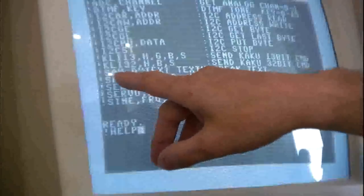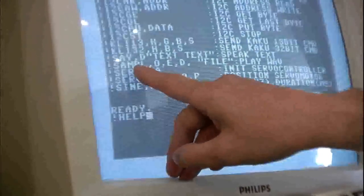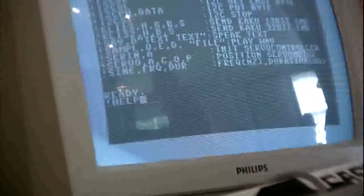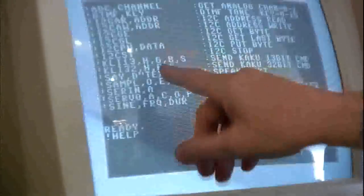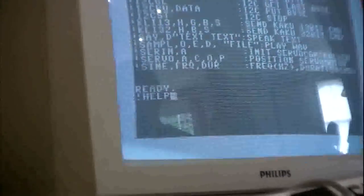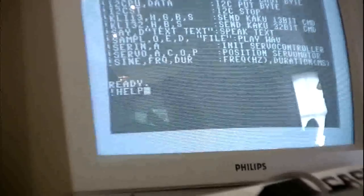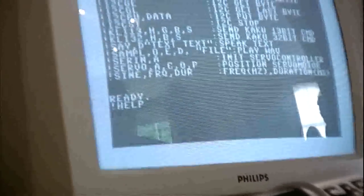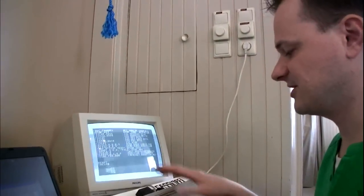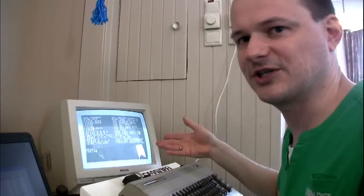It also has a built-in speech synthesizer, which allows you to speak some text. It has a sample playback functionality, so you can play back samples stored on the 8 MB flash memory. You can control servos, and you can generate sine waves. The wave files are 8 kHz, 4 bits, because the C64 allows you to play 4-bit levels. It can go higher, but then you need to do some tricks.